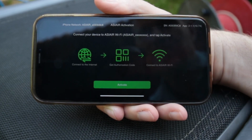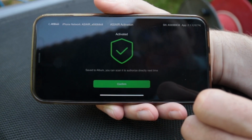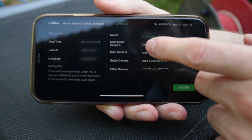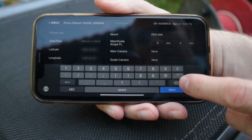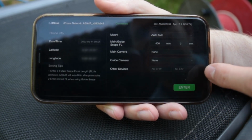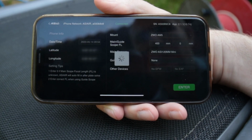Next, activate. I said activate. There we are. Confirm. I have the AM5 connected, so let's select that one. The PST that I have now on has, if I am correct, a focal length of 400 millimeters. The main camera is the 120mm Mini indeed, and we can enter the app.